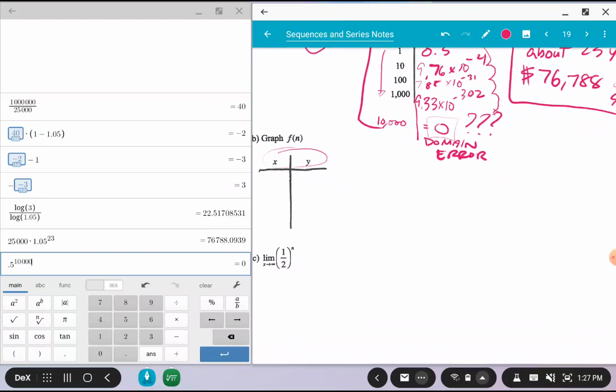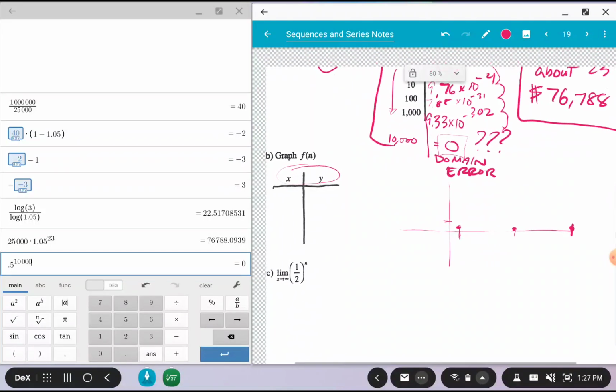As we graph this, let's make a coordinate plane. We have the value at 1, and we're going to have a value at half. At 10, 10 is way over here, right? The value is really small. And then at 100 it's really, really small. Our number just gets smaller and smaller and smaller.